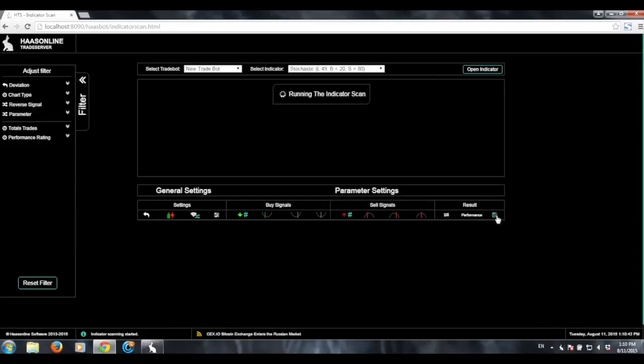And the nice thing is you can actually save the parameters. If you click this button next to the settings that you like, it'll save those settings within stochastic in your trade bot. So then you can just go quickly over to the trade bot and activate it once you found what you like. So we'll just let this run, and hopefully I can get a good result. But if not, then you can do this yourself, and you can find quite a bit.